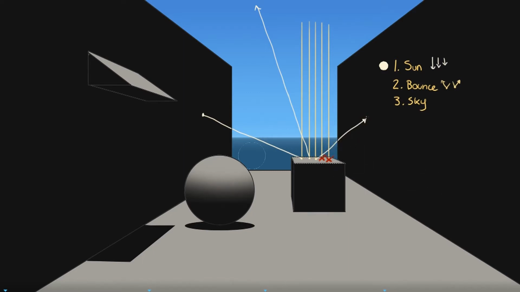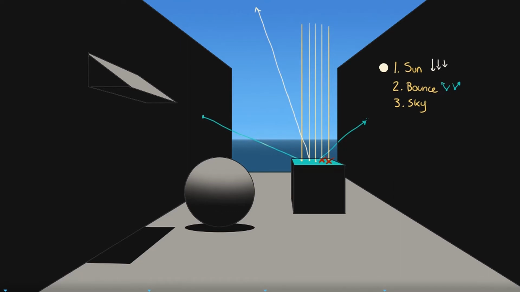So maybe for our example, we're going to have a blue box. And so this means that this ray right here will be of the same color as well. But that's only the bounce light coming from this box. But now when the sunlight, on the other hand, hits the ground here, well, the ground doesn't have that color, it's not blue. So the bounce light in this case will be of a different color.